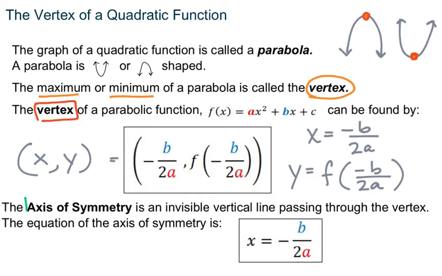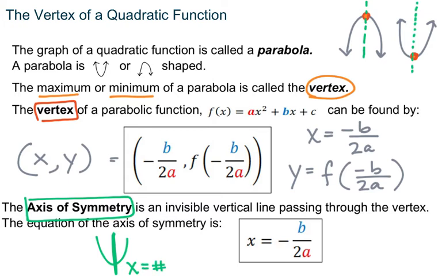We also need to recognize that quadratic functions have graphs, which are parabolas, that are symmetric. So they will always have a vertical axis of symmetry. That axis of symmetry is a vertical line. The equation of a vertical line is x equals a number. When that vertical line passes through the vertex, we know what that number is. It's the x value, negative b over 2a.